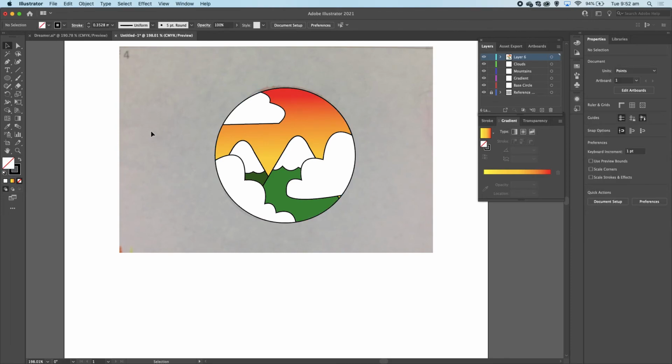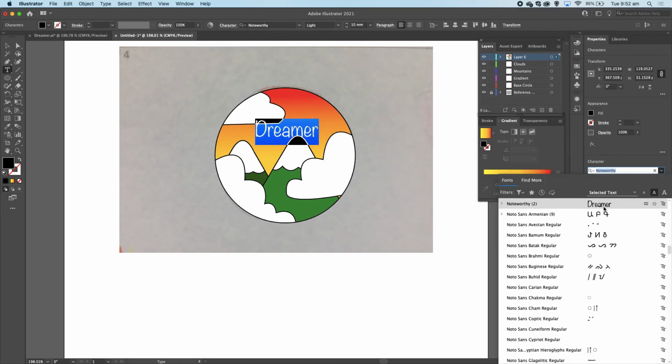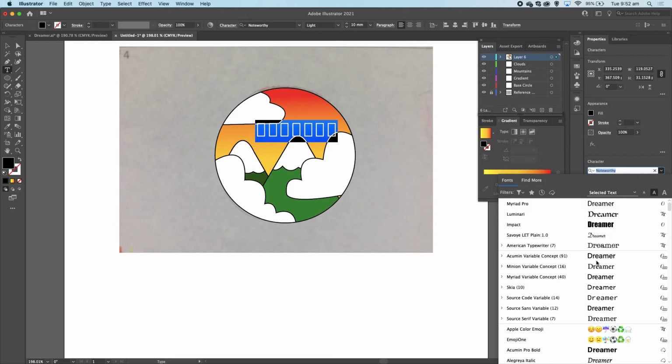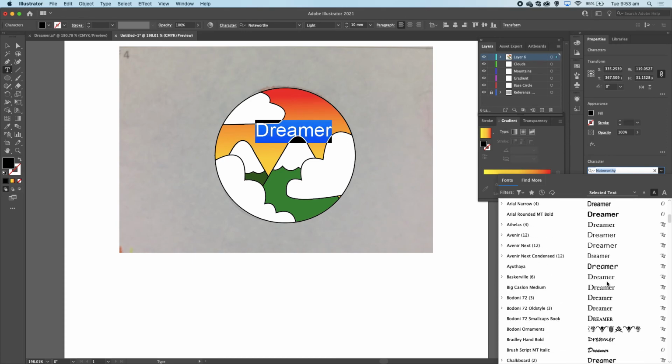Now the last thing at this stage is just to click on your font tool, your type tool, and so you could be super basic and choose this font. I suggest not. What I'm going to do is go over here, I'm going to increase the font size, we can line it up later, and then you can conveniently just click over on the font. And you can scroll through here for something that suits your design. So for Dreamer, we're chasing a nice flowy font.